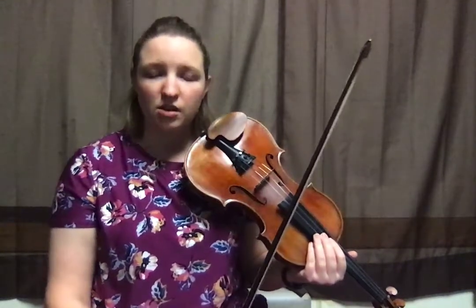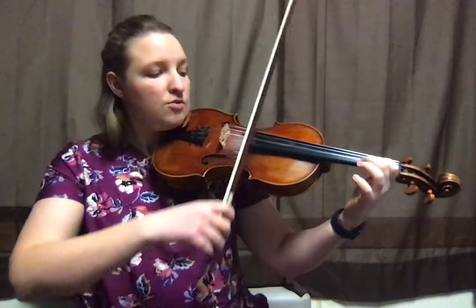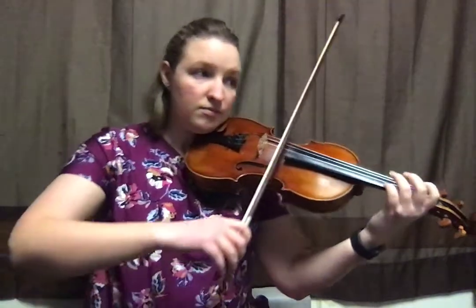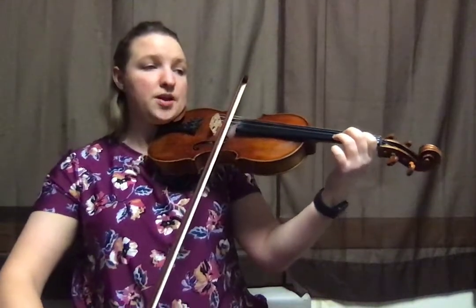Not only are we contending with long bows and fingers that are moving, but there's also some string crossings going on underneath these slurs. So we really have to anticipate that with our string crossing, preparing our brain and our bow arm ahead of time. From the beginning, like this. 3, 4. I'm thinking ahead. There's 1. It happens again. Keep going.